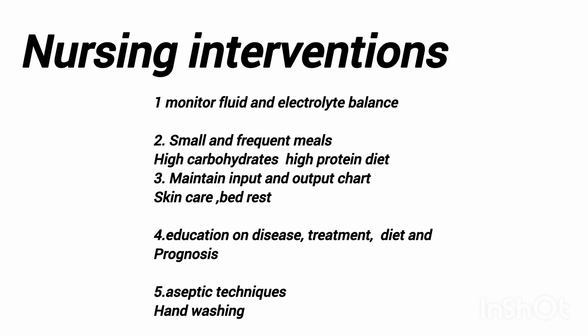And the second one is, to maintain the nutritional status, you have to encourage the patient to have small and frequent meals, and the diet which is taken has to be high in carbohydrates, rich in proteins. Okay, and the sodium restriction and potassium restriction diet has to be given.